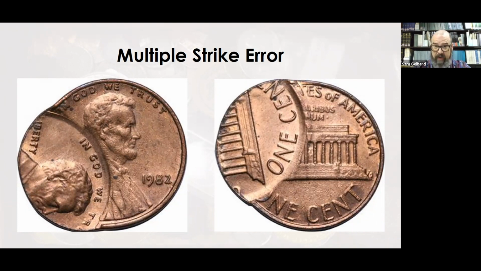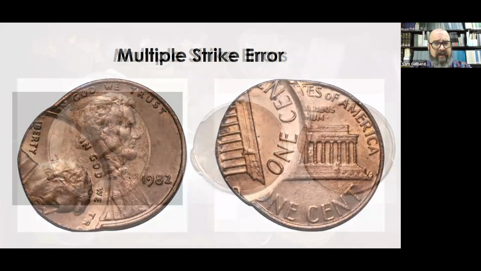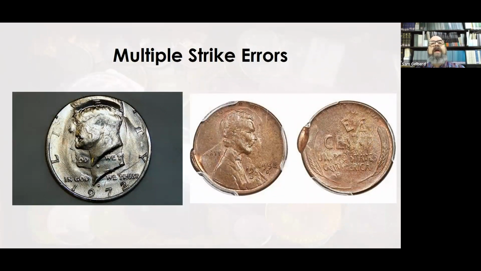Understand that if it's a genuine multiple strike error, both strikes will be showing positive or in relief. A lot of times people try to fake this, and you'll see that the letters are reversed and sunken into the coin. So if it's going to be a true multiple strike, it has to be raised. Unless, of course, we're talking about $2.50 and $5 gold Indians, but most of us don't deal with errors on those very often. Very dramatic multiple strike coins right here.